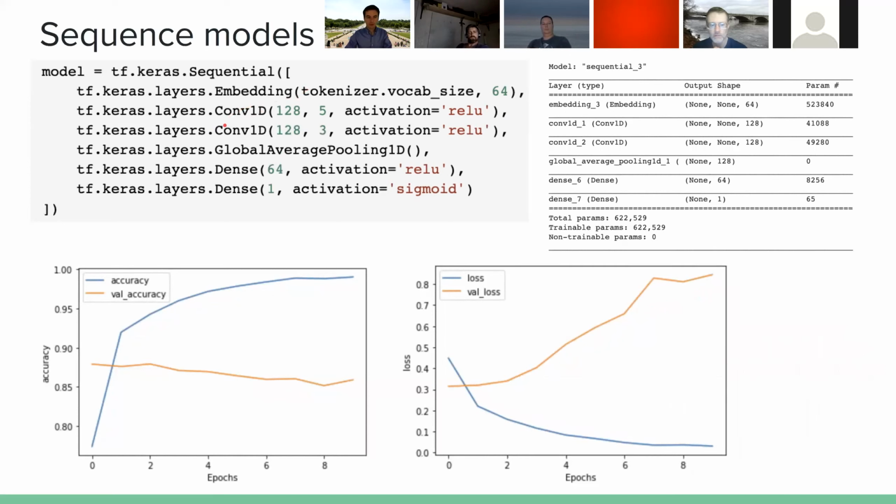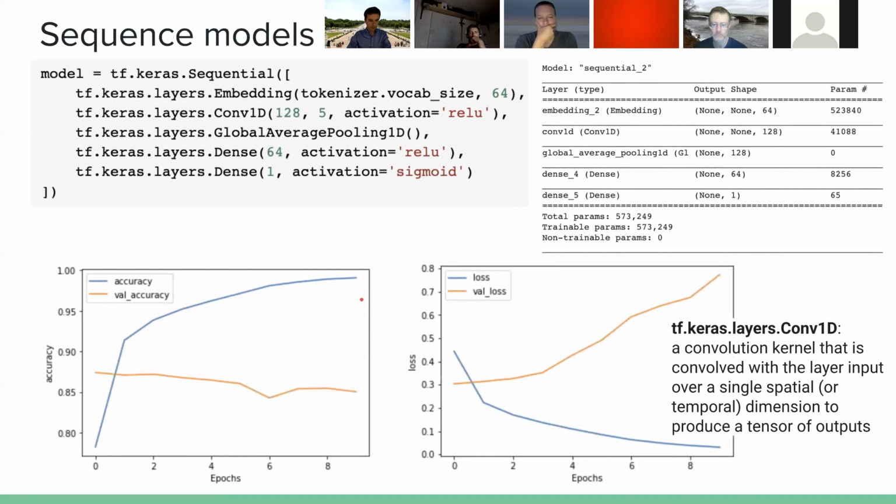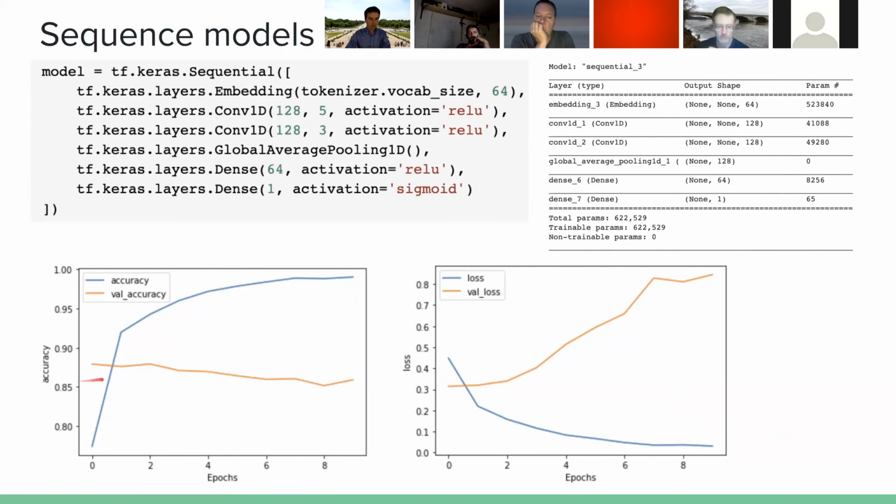So here we're introducing another convolutional 1D layer right after the first one, followed by a global average pooling as well. The number of parameters increased a little bit, but the accuracy and loss are pretty much the same, I would say. Again, we have the same overfitting problem here. If we compare it to the previous one, the accuracy on the validation side is a little bit higher. What is interesting is that the trend is downwards on the validation side as the weight gets updated.